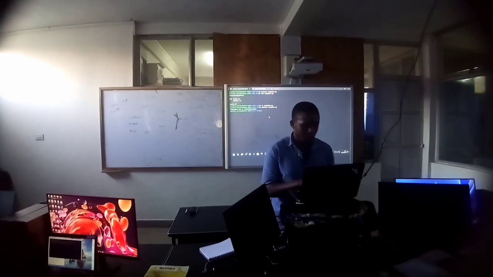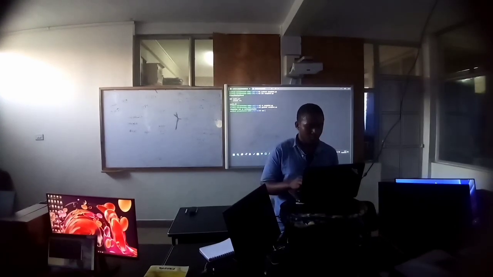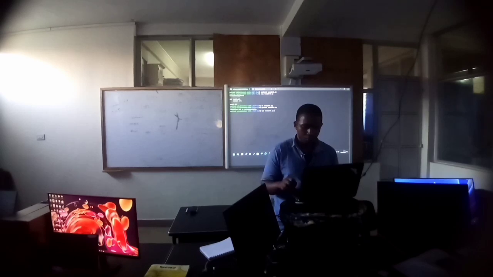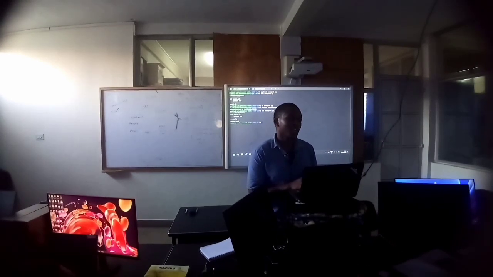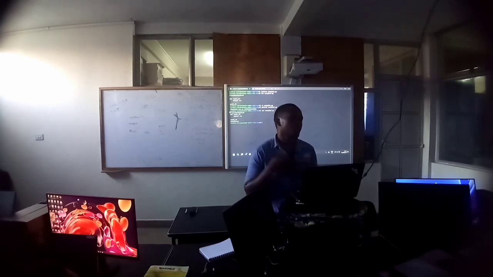Let me print sum so we get our sum. But instead of getting the sum, which is supposed to be 3, I get a pointer, this statement here telling us our sum has been stored somewhere, showing that it was stored at a memory location.